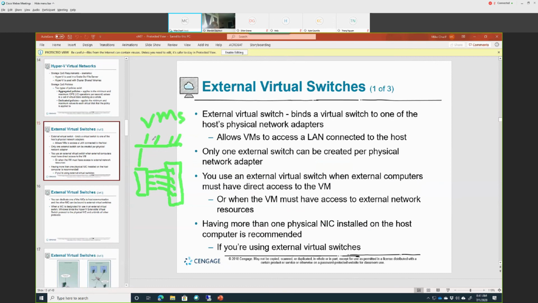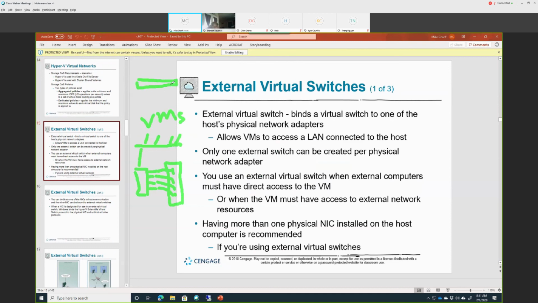Now your virtual machines, the VMs, need to communicate. You have three options. You can create what we call a virtual switch, and that virtual switch could be an external virtual switch, which means I'm going to have a virtual switch right here.